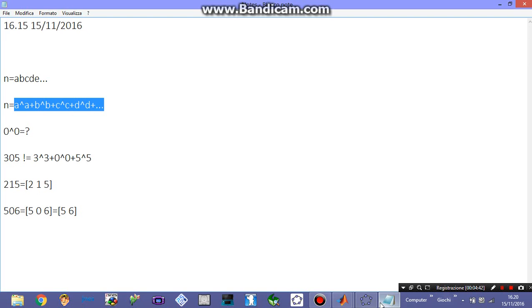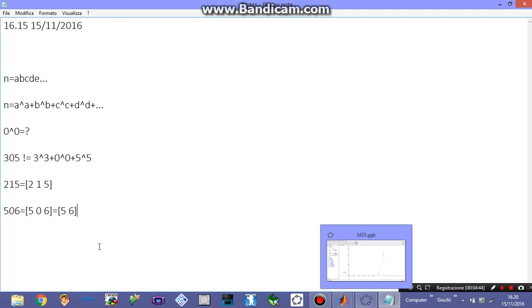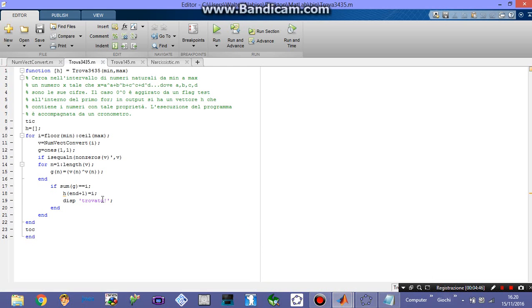But I still have to sum this thing. Then if the sum of every component of G is equal to my current number, the number I'm examining right now, then I will push this number into my output vector and display a message: Oh, you found one. Trovato.